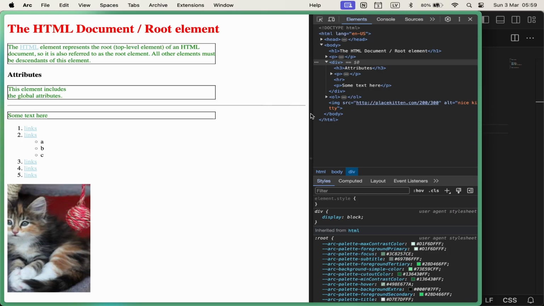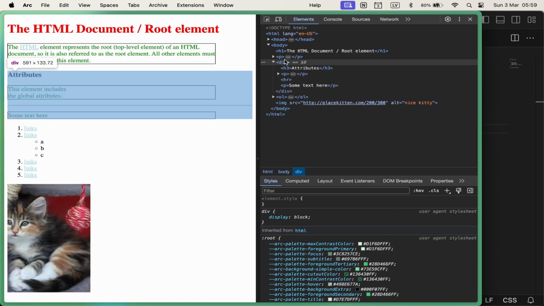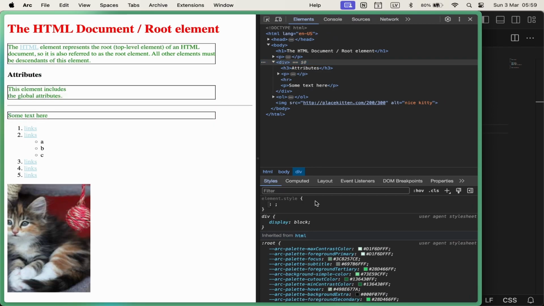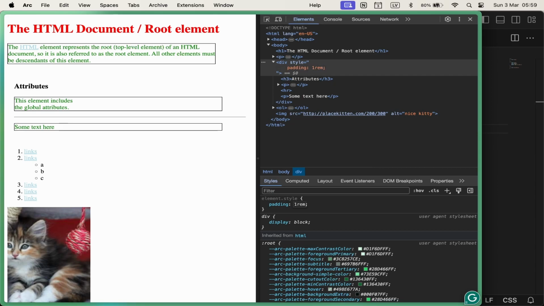Before I dive into the page itself, I'll show you what you can do in a browser itself, which is sometimes quite useful. Let's say there's this div tag and you want to add some style to it. Let's go and do it. Let's add some padding, let's say 1 rem. That's a specific size.